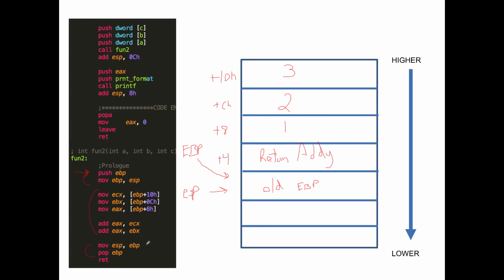So we move EBP into ESP, the value of EBP, right? So that will set ESP to point here, regardless of where it was set. We pop EBP, so that takes our stack pointer now, and it's pointing to this location. And we return, which now pops that return address off the top of the stack, moves that into EIP, and our function returns to the appropriate location.